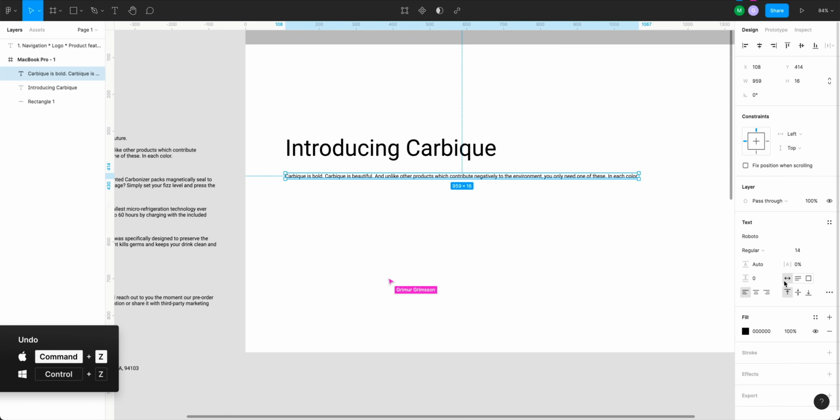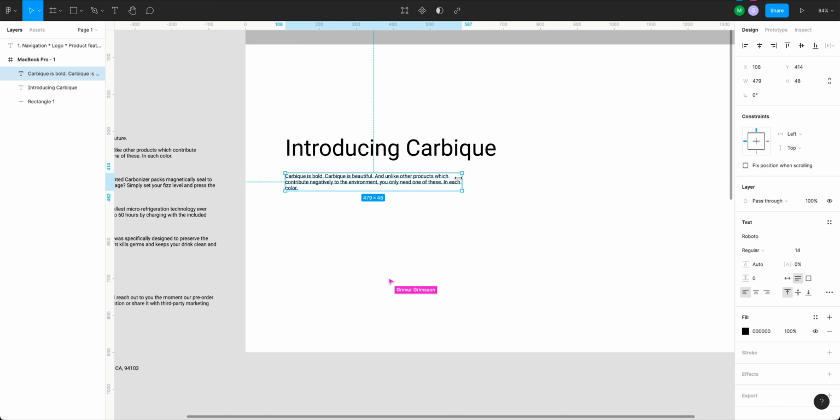We can also choose paragraph. What paragraph lets us do, notice how if we set the width on this, it knocks down and creates exactly the amount of space that's needed to fit everything in that paragraph. Or of course, we could choose our third option, which is fixed size, which is what we demonstrated a second ago. Just define the boundary, that box, and it will fit everything inside.